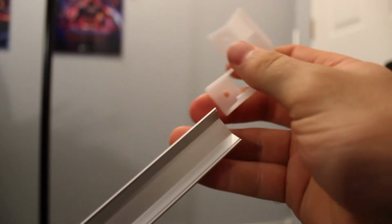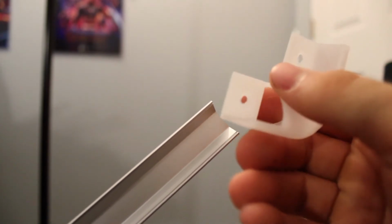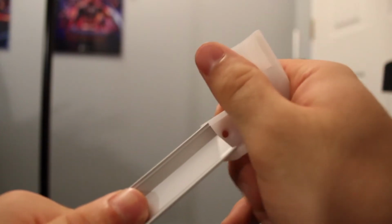Just so you guys can see what I'm talking about, this is the 90 degree piece, and I have one on the wall already, but these tracks here slide right into this, and you'll be able to see what I'm talking about if you get the same angled piece as I got. This is more for rope LED, but I want to angle my stuff to give it a nicer look. You see it just slides right in there. Give it a little push. Oh, that came out. There we go, and it'll slide all the way inside.